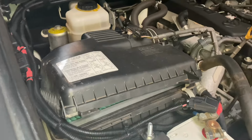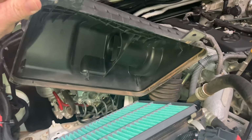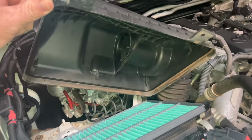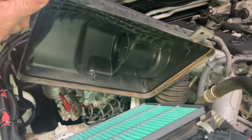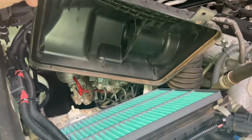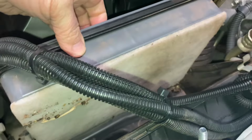Hey everyone, recently we've done a few videos on air filters, K&N filters and genuine filters, and we've seen thousands in the workshop. As I said, there's just as much dust coming through paper filters, a lot more than the K&N filters. The genuine would certainly be the best, but I just want to show you a vehicle that's always run genuine filters. It's been on a trip recently, I think he said 14,000 Ks. It got a new air filter on the trip, so you can see what it's like now.